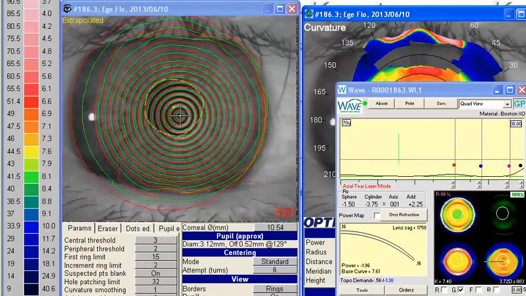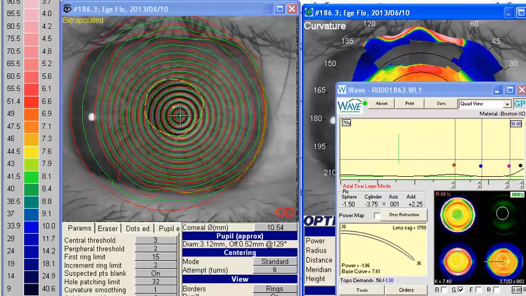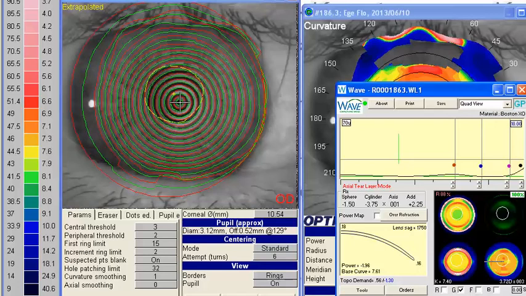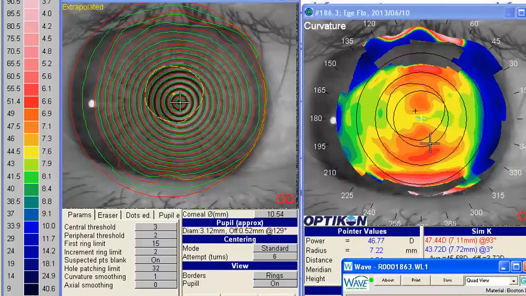And there's a lot of debate out there about using dots editing, but in this particular case, sometimes the dots editing tool can be helpful because that can help you clean up some of this area. Keep in mind, Wave is going to try to average this part of the cornea with this part and fill in the in-between. So sometimes we can help improve the accuracy of that area by using dots editing. So if you haven't used that, it's a neat little tool.